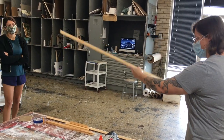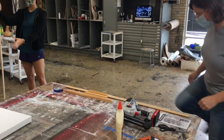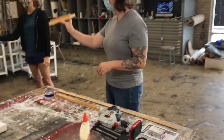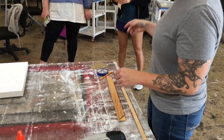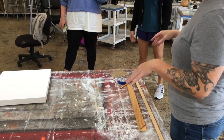Go ahead and pass that around so you get an idea about what that looks like. But there are all kinds of trim in the home supply store. There's trim that looks like that too, which is a little different. And it's not quarter round, it's trim. And it goes at the bottom of your baseboards to hide the irregularities in the drywall.